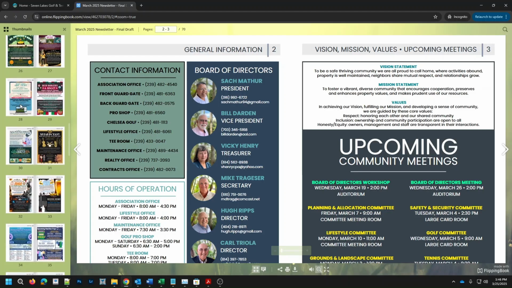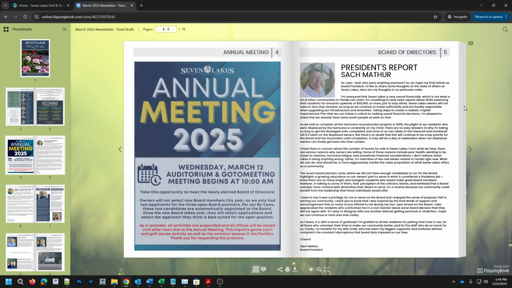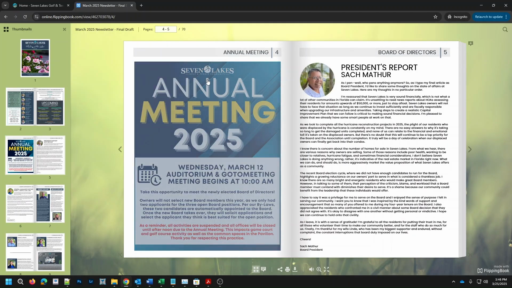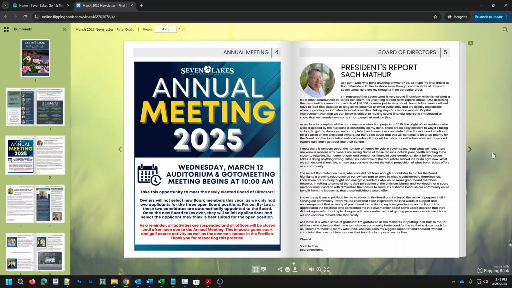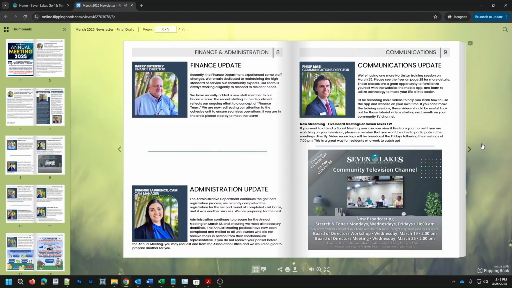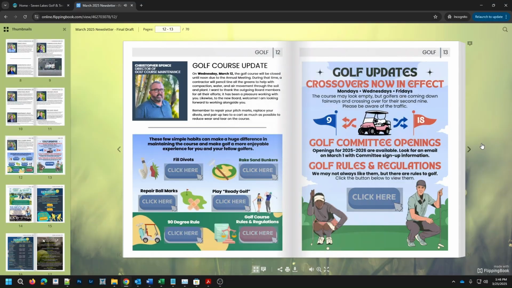As you can see, there are many pages each month that contain all sorts of information. Now this is a bit outdated. The annual meeting, which has passed. This contains the president's report, a report from the GM. We choose a resident for a spotlight each month and an employee. We have all of the department heads and their information.